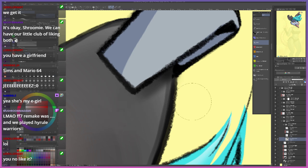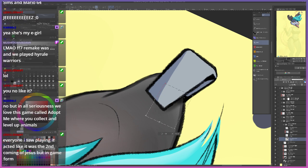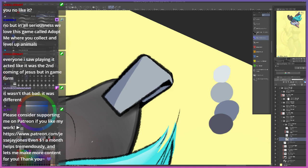Let's see, erase that shadow since it's a bit long. Transform the shadow because I'm lazy. Like that. There we go. Grab my commissioner brush. Actually, could probably just use our watercolor brush that I was talking about earlier.